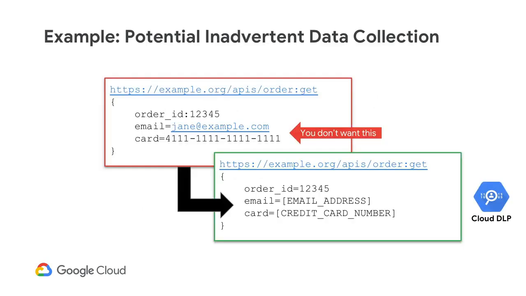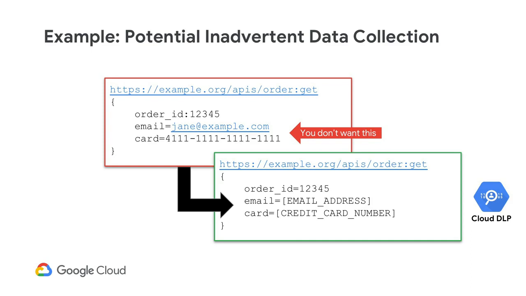Let's say that you have an order API. In this order API, the intent is that the requester is going to send in an order ID, and then you're going to respond back with a status, maybe a transaction amount. But in this example highlighted in the red box, a user of the API decides to also include an email address and a raw credit card number in the request. Now, this isn't something you need to process the request, but it may be something that you just accept and end up logging because you logged the request that came in. Even though you don't need or use that information, you really don't want to log it, and you shouldn't be collecting it because that's not the purpose of this API.